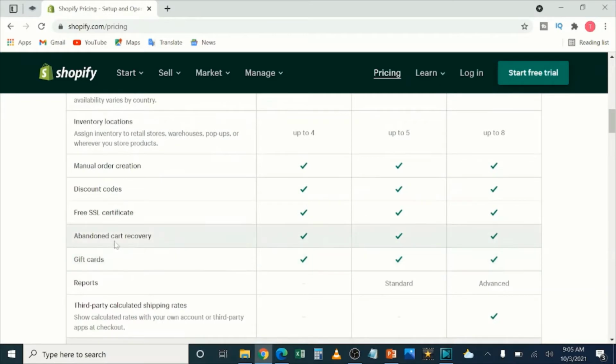Then the abandoned cart recovery. Shopify does a really good job here. Let's say you have a customer who's come to your website and has checked out a few products, then has probably added a few products to cart. What Shopify is going to do is send an email to that specific customer reminding him that, hey, you left a few items in your cart. They also add a link there so that the person can get back to the website and maybe complete the conversion. So it's really a nice feature, and it applies for all the packages here.